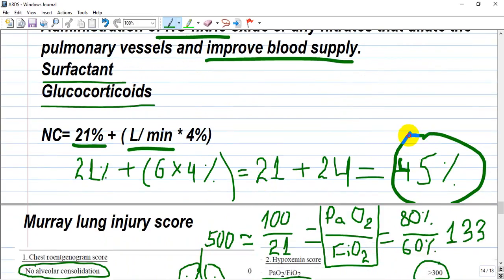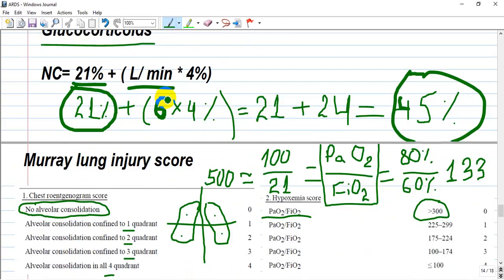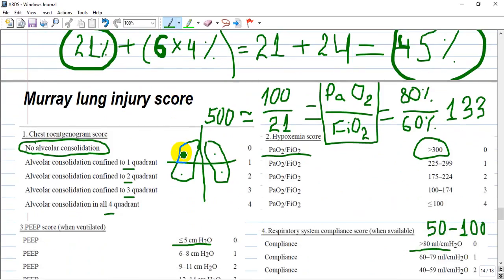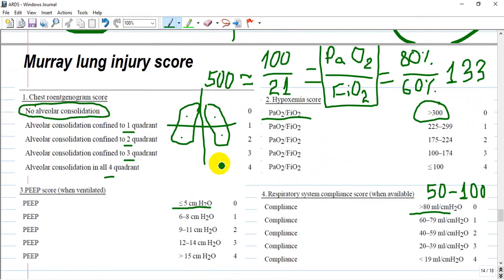If we are giving oxygen by facial mask to the patient, how can we calculate the inspired fraction of oxygen? This formula is 21% which is the normal fraction of oxygen in the atmosphere plus liters per minute that we give through the mask, like 6. If we are setting at 6 liters per minute and multiply by 4, we will have the following sum: 21 plus 24, which can be 45% of inspired oxygen, not too much. Somebody is very afraid about this number like 6 liters being too much, but it's not too much because in sum it will be 45%.